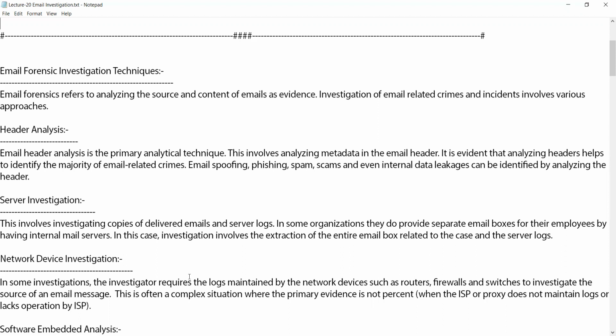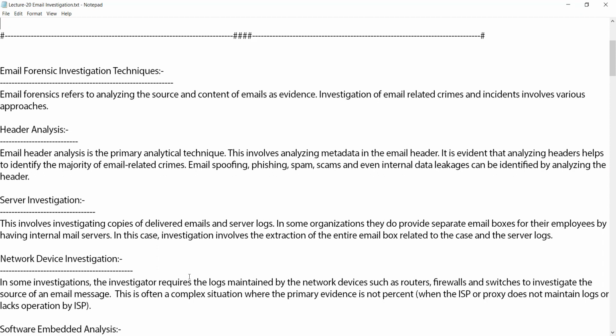Some organizations provide separate email boxes for their employees by having internal mail servers. In this case, the investigation involves the extraction of the entire mailbox related to the case and the server log. So this is the technique you use in a server investigation.